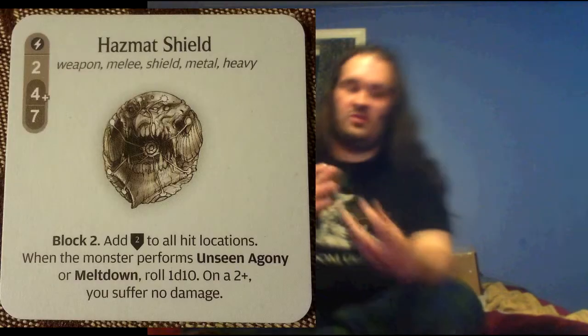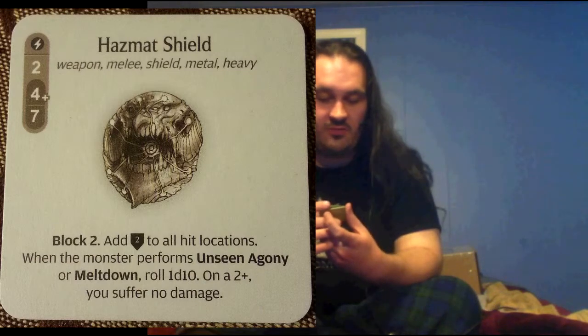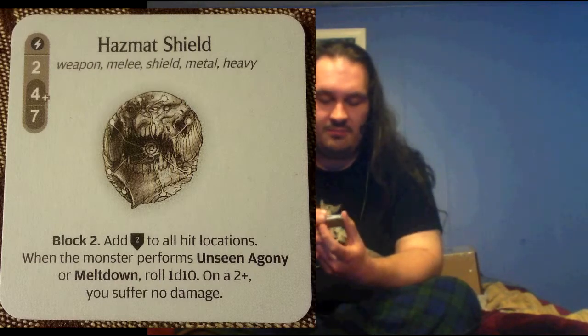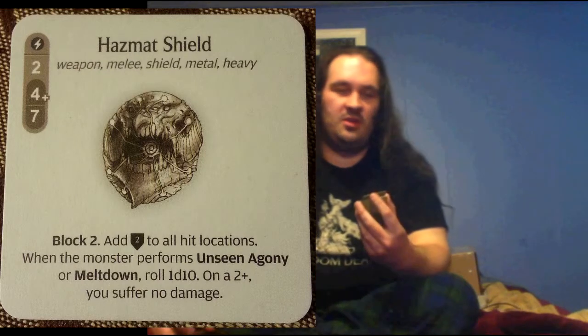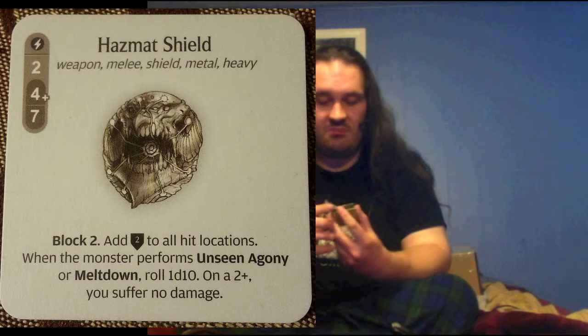We have the Hazmat Shield. It's a Screaming Dragon Face. 2-speed, that's actually quite high for a shield. 4-plus hits, that's really good. And 7 strength. This is a very aggressive shield. I don't think I've seen that in this game yet. You have block 2. Block 2 is good. Whenever you activate your block action, you can avoid 2 hits, because it's block 2. It's very explanatory.